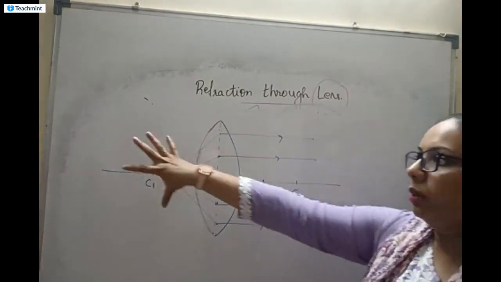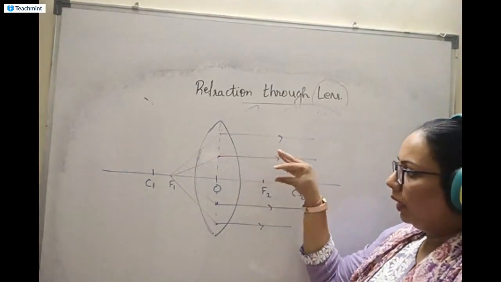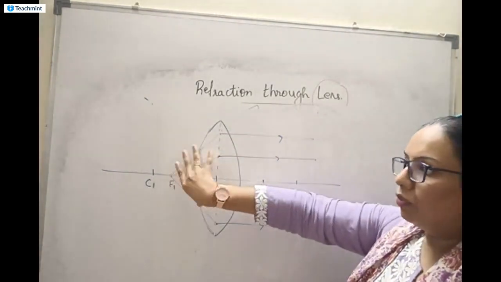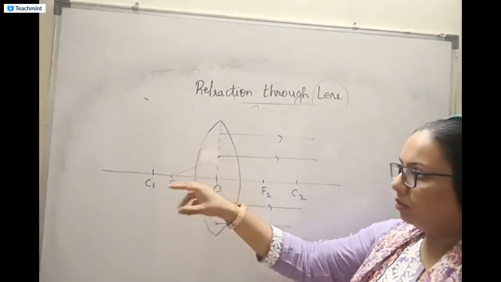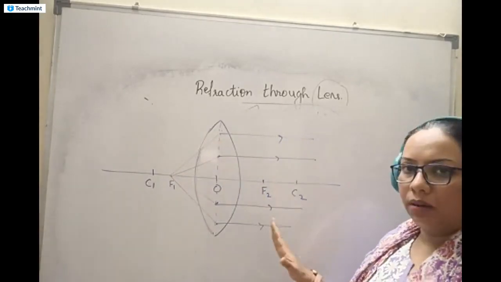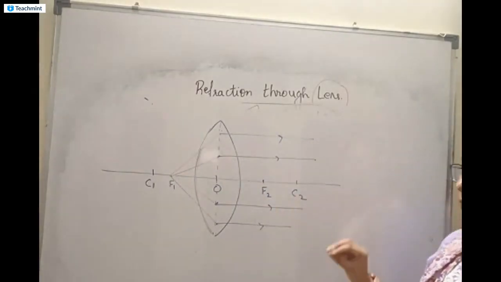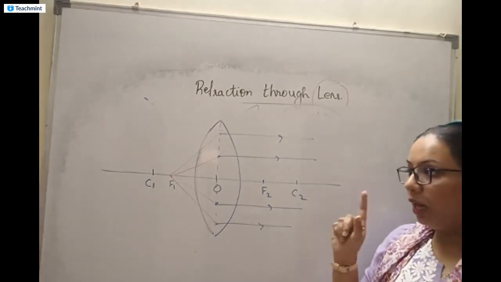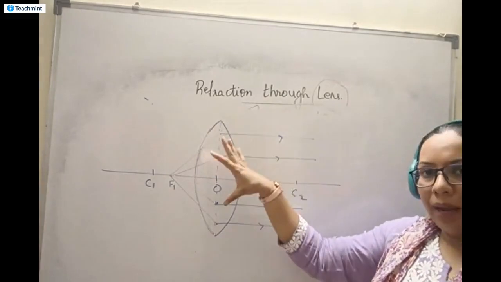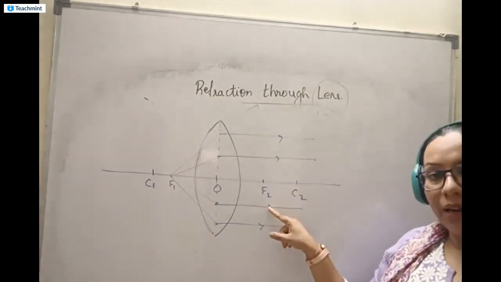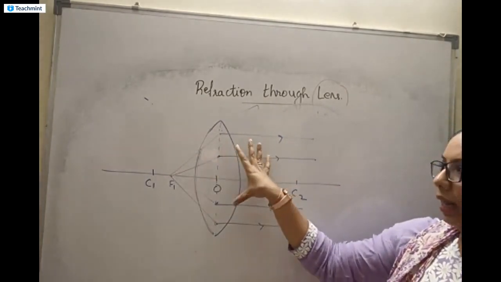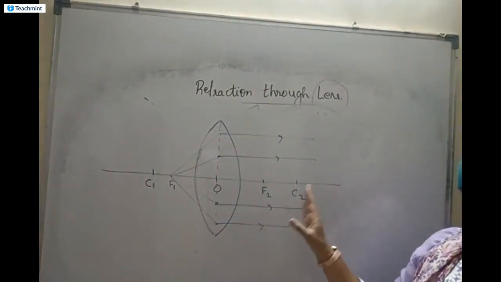So it's just the reverse of what we have studied. When rays were coming parallel, they were falling on the second focus. Here, the rays are coming from the focus, diverging out like this, and then they go parallel. So this is also a valid figure, but you have to be careful how the rays of light were taken. Initially, when the object was at infinity, rays came parallel and all converged to meet at the second focus. Here, the rays come from the focus, and after refraction they will all travel parallel.